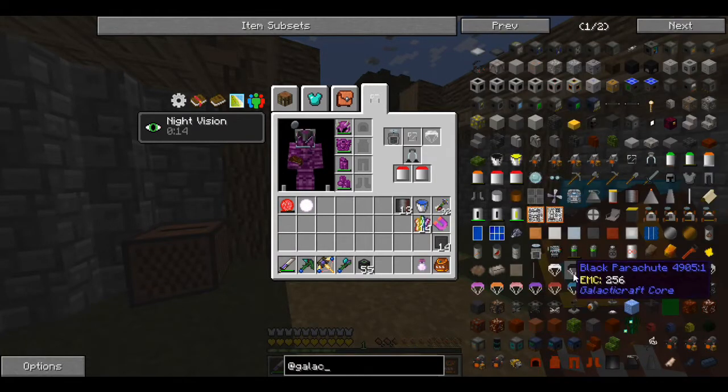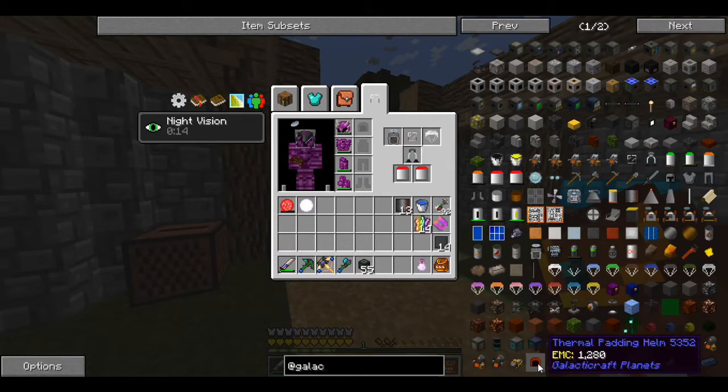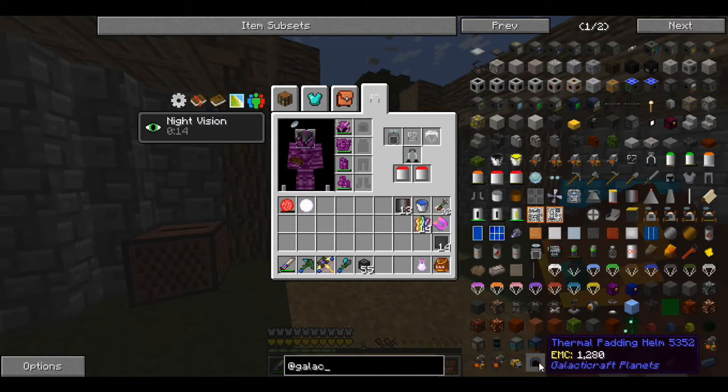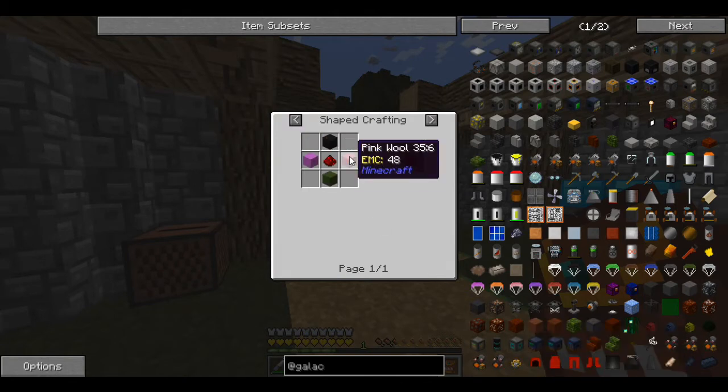Galacticraft. There we go. It's like an armor. Look, here it is. Thermal padding. Do I have to have that stuff? I've never heard of it before. Thermal padding boots. I don't remember ever having that before. I don't know if it's necessary. Do we need it?